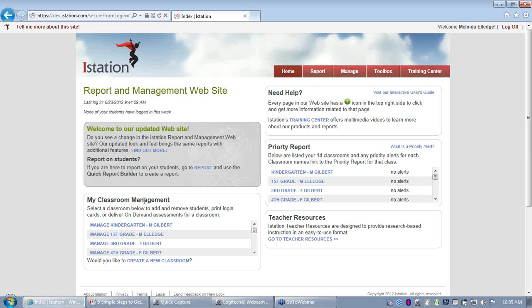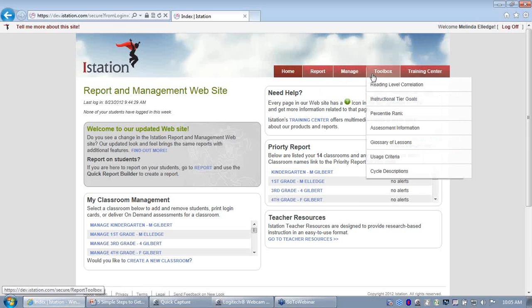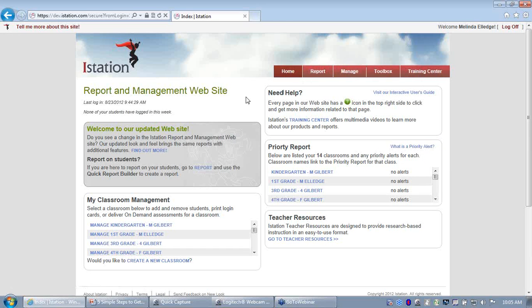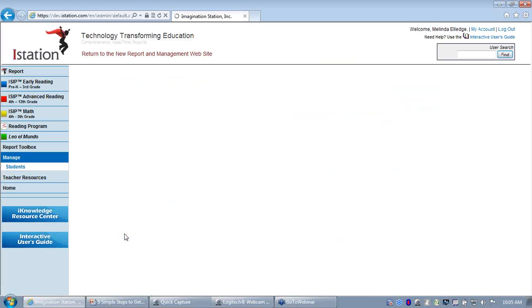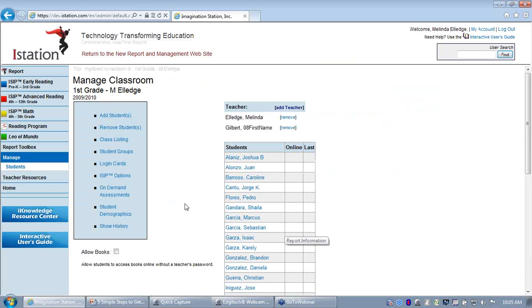And just like we said, we've logged into our website. We landed here on this landing page. Let's look for that Manage section. You can see there's a button right here for Manage. For those of you who already have classrooms listed in here, they've already been imported to iStation, you can also see your classroom lists over here on the left. So we're going to go ahead and choose this first grade classroom. And once we choose that first grade classroom, you're going to see right here, login cards. It's going to be right here on the left inside this light blue box.